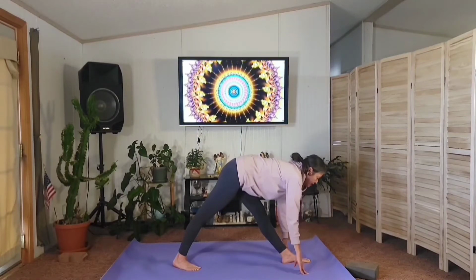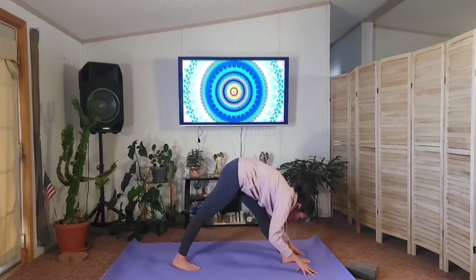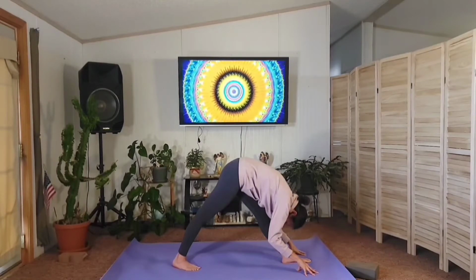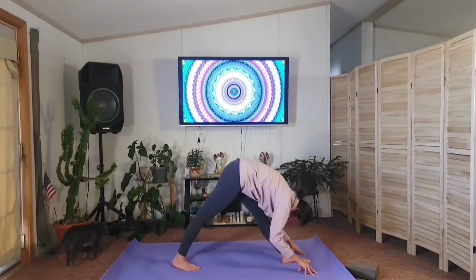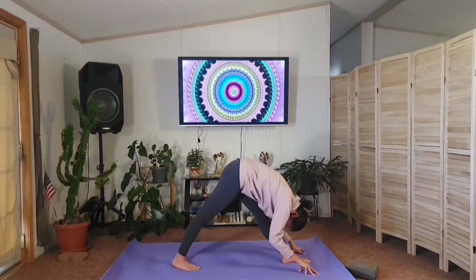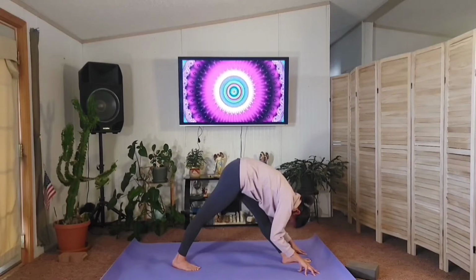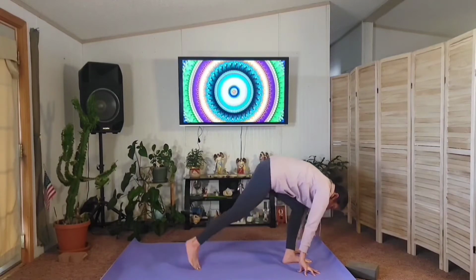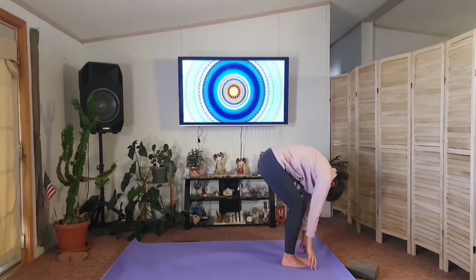Inhale, halfway lift. Exhale, fold. Inhale, halfway lift. Exhale. On your next inhale, go ahead and bend that left leg slightly, stepping that right foot to meet the left. Forward fold.